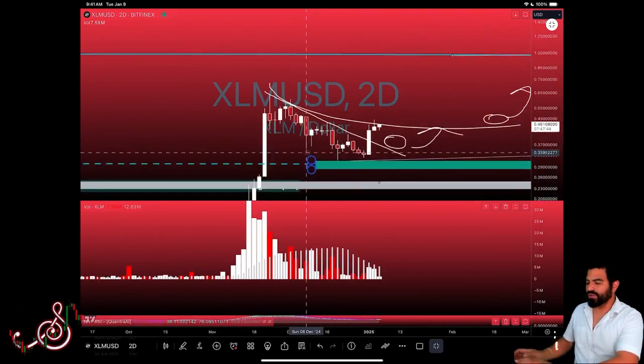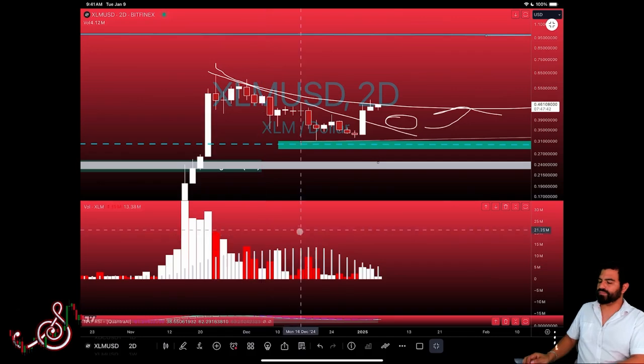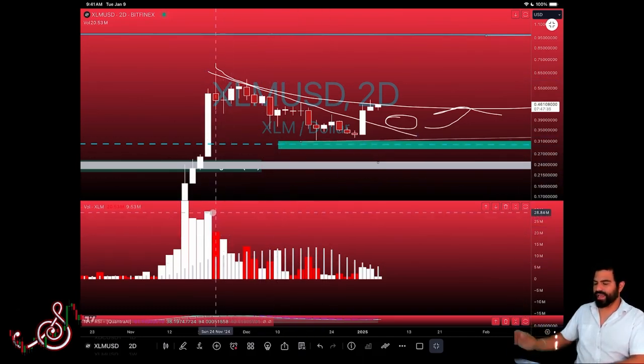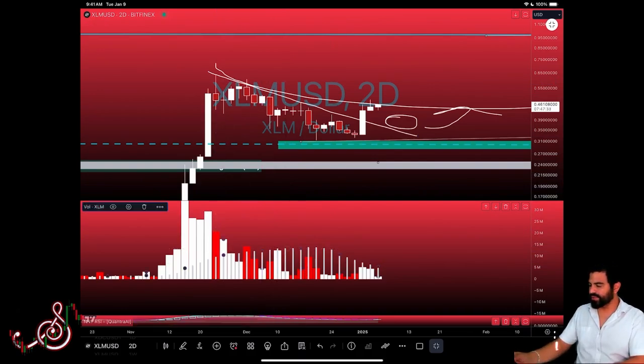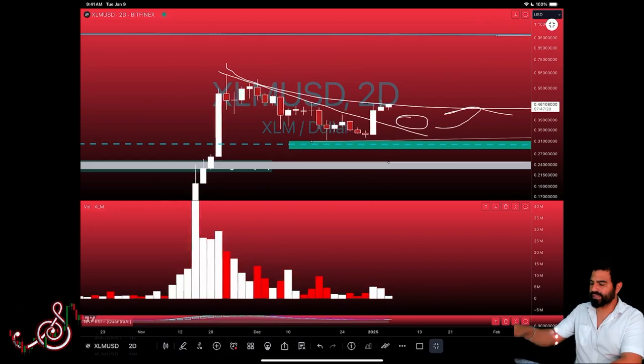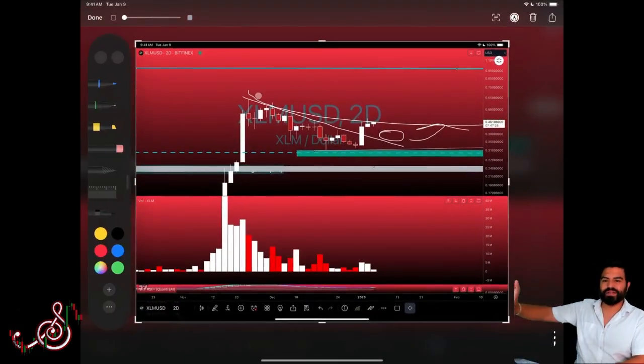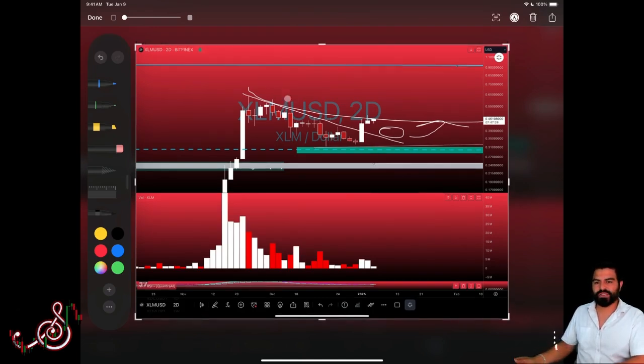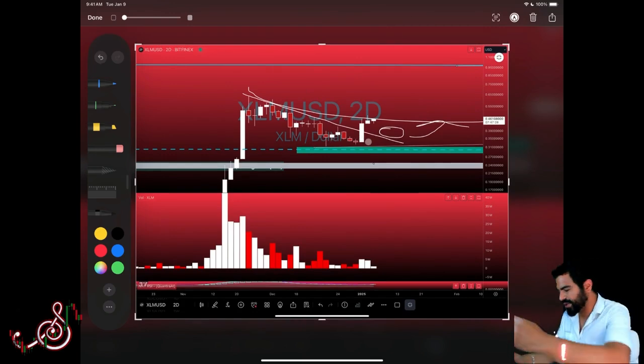So on this down move, the volume has been trending. It's hard to see it on here, but if I look without the histogram, it's not that hard to see it, even though the histogram should be a little bit smoother. You can see we are coming down on lack of interest, the volume is decreasing in this area. So I'm going to say that this is lack of interest. Price is going the wrong way. This is our correction. All right. But yeah, these are some of my thoughts about the market for XLM.